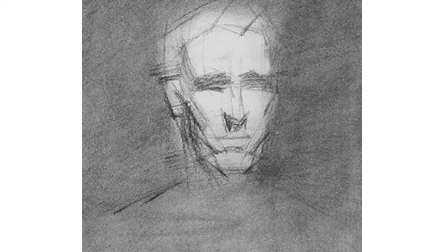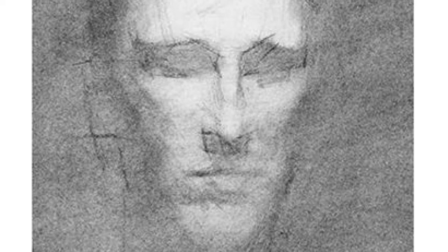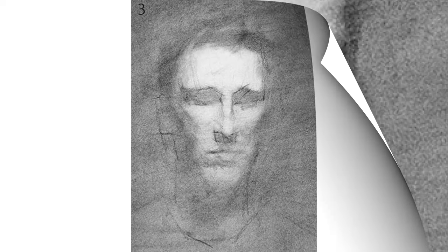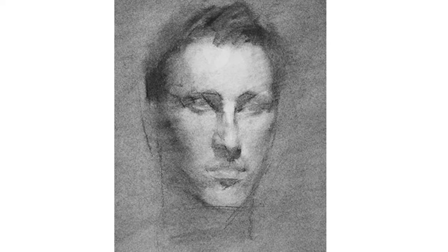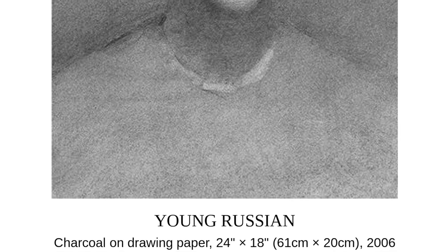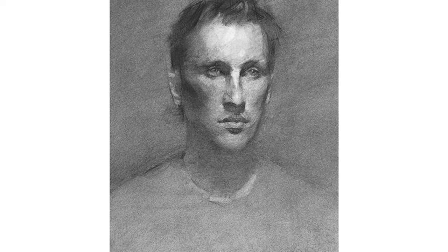2. Build the structure of the head. 3. Shade the dark areas and then add middle value. 4. Further define features and middle value. Create details and reinforce the forehead and nose with highlights. This is an interesting experiment, and the resulting drawing reminds me of the work of Titian during the Renaissance.